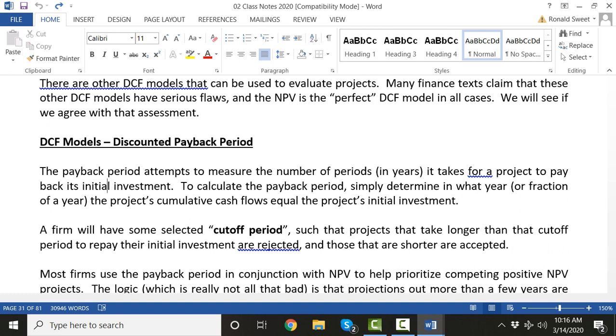But essentially here, the argument is projects that pay back faster are more valuable than projects that take a longer period of time, especially as fast as technology is changing. And so we have a preference for shorter paybacks, and some firms will even have a set cutoff period. They say we only accept projects that have a payback of, say, maybe 4 years or less. For your projects, this is very important.